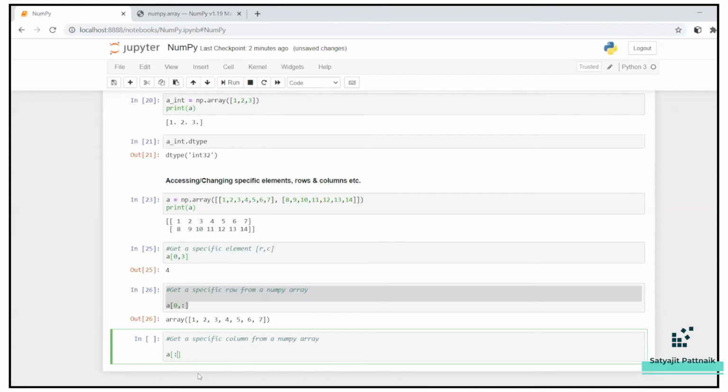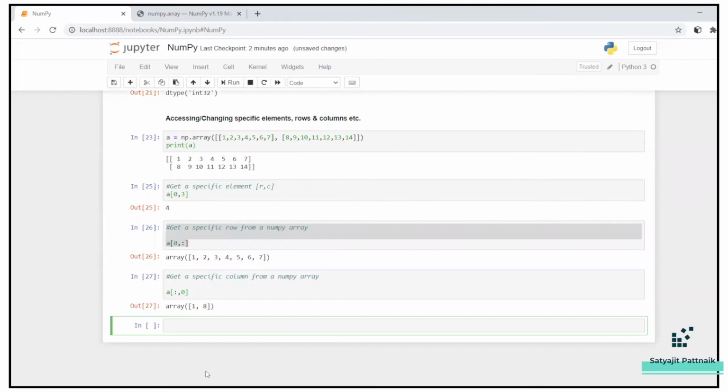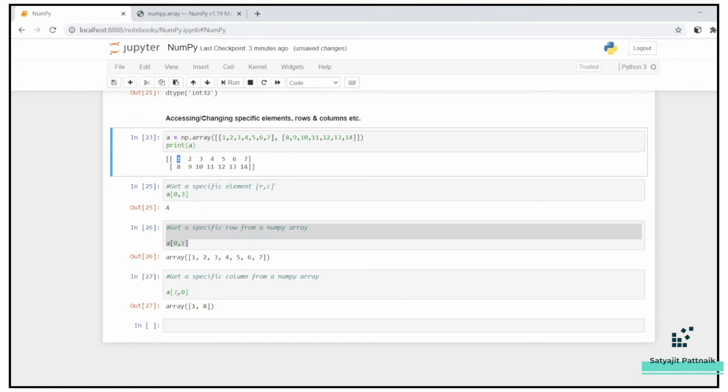It will be the opposite, right? Let's say 0. That means it will give me 1 and 8. Okay, so I'm not defining any row. I don't know whether it is from the first row or the second row. So I'm keeping it open. I just want the first column. That means the 0th column.